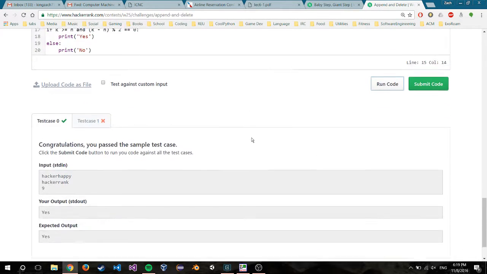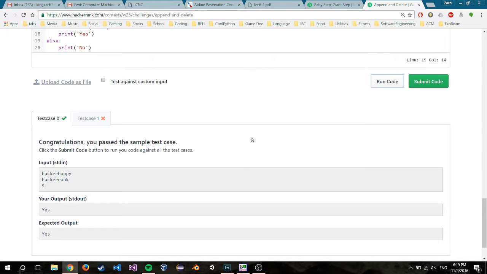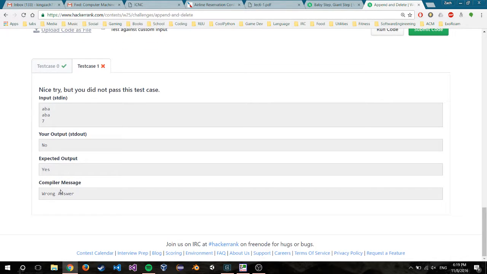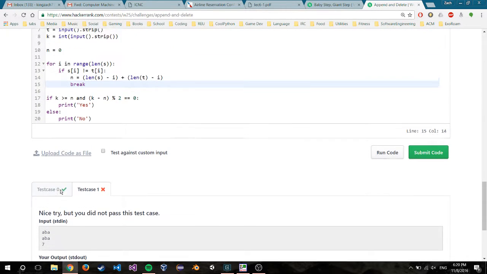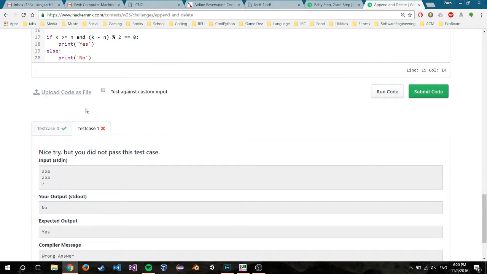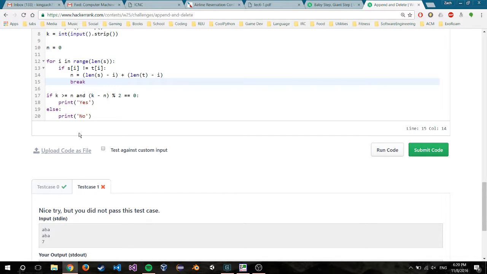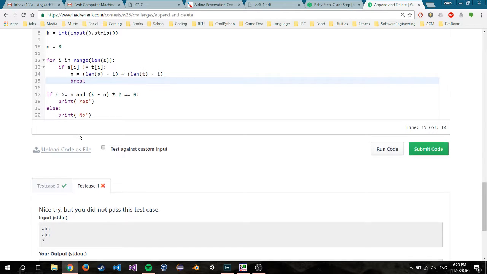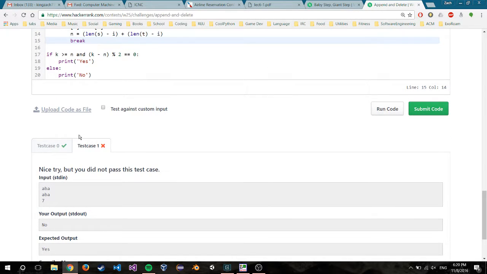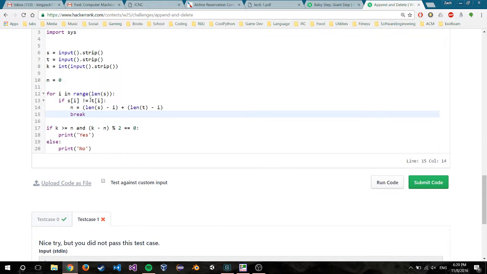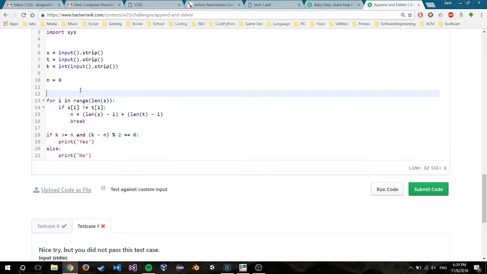Still don't have the index error though. No? Okay. Because the ADA, if you do a delete on an empty string, it just returns an empty string. Oh yeah, I could.